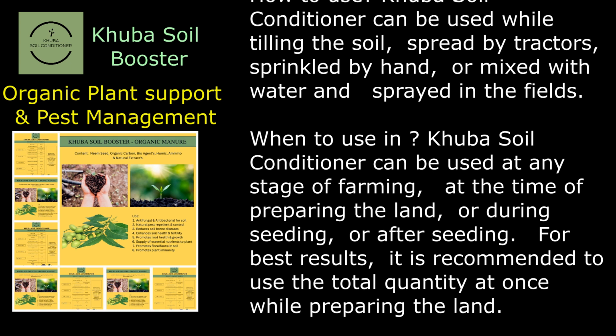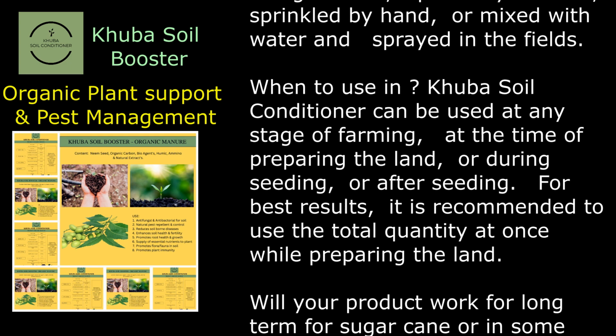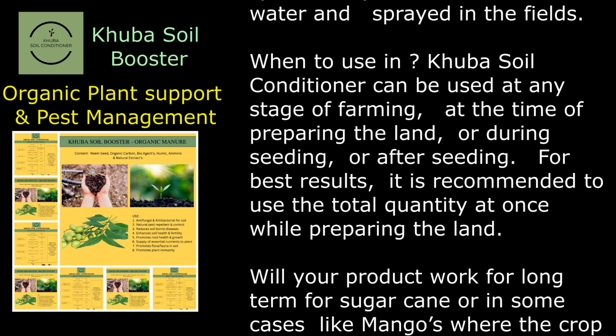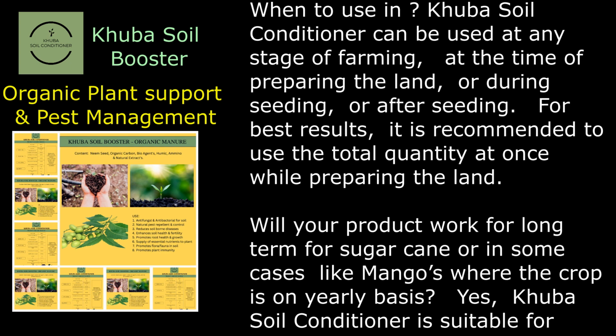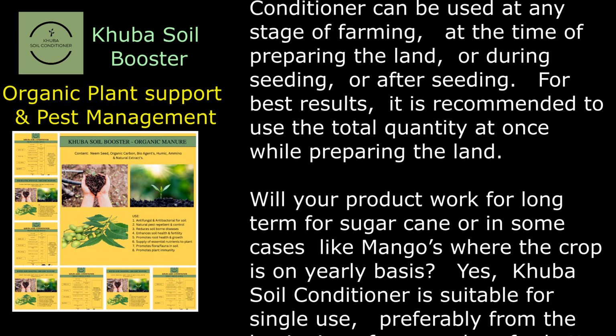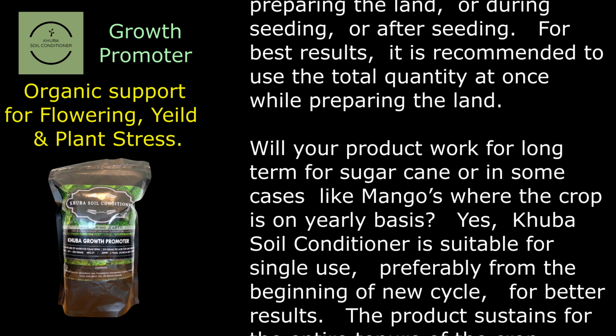When to use it? Khuba Soil Conditioner can be used at any stage of farming, at the time of preparing the land, or during seeding, or after seeding. For best results, it is recommended to use the total quantity at once while preparing the land.